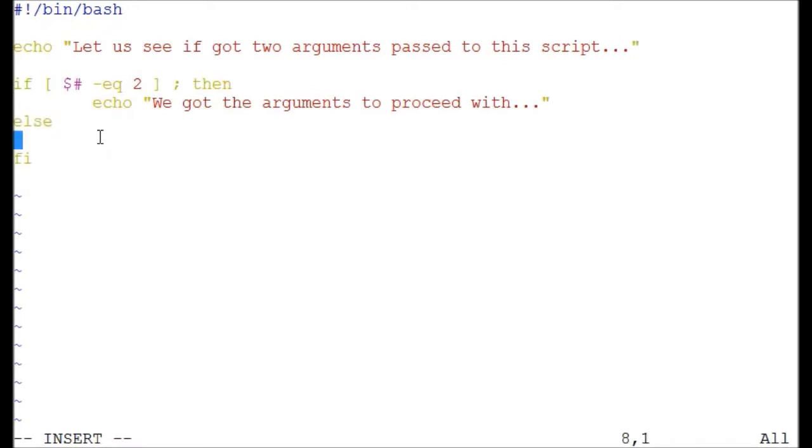Here I am introducing the else statement. And pass the entire if block. I am printing out a message.